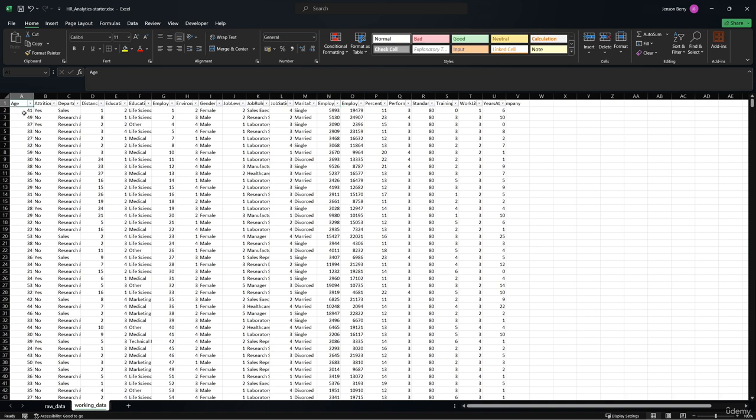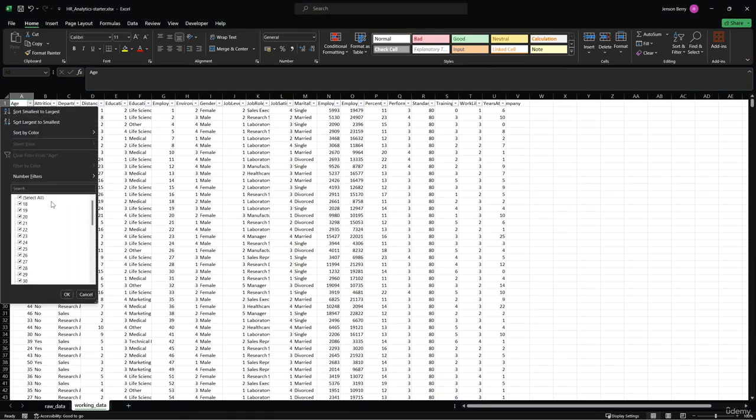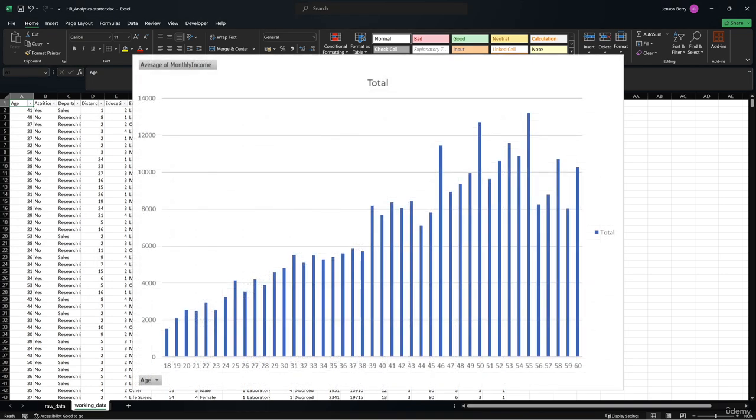Typically, when we plot ages, you would use some kind of age group or categorical column, such as is the age over 55, for example, with a simple true and false or yes or no value. The reason for this is that currently our age column has a lot of different values going from 18 all the way up to 60. If we were to plot this, there'd be way too much information and our charts would get really messy and hard to interpret, as you can see from this example here. And this is an actual example using the data as it is from this data set, by the way.